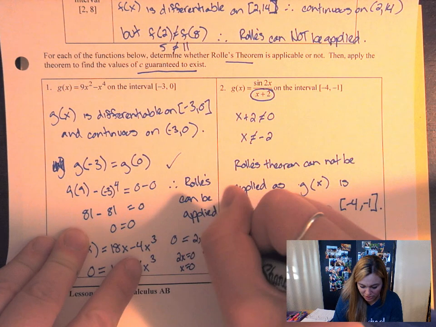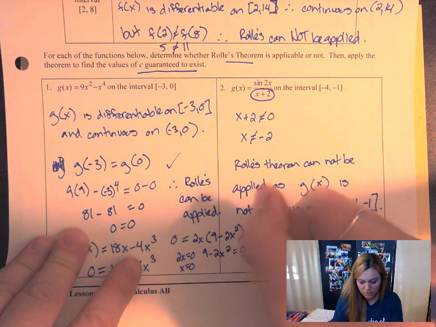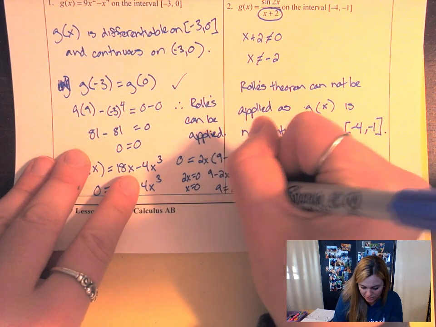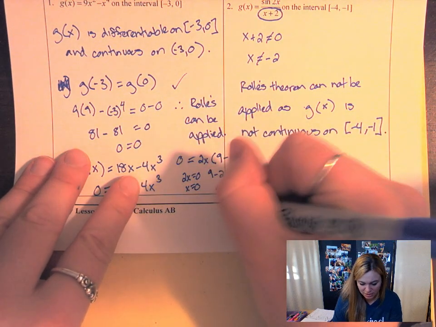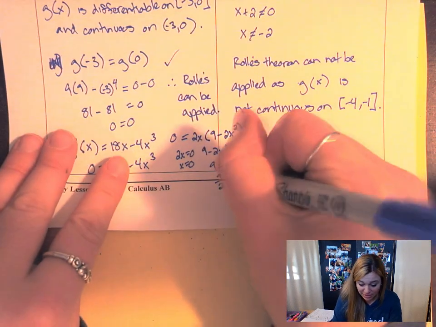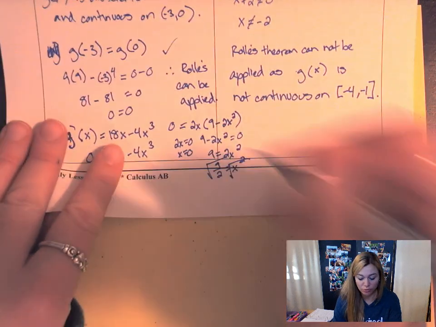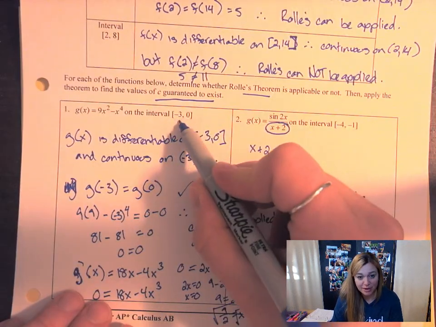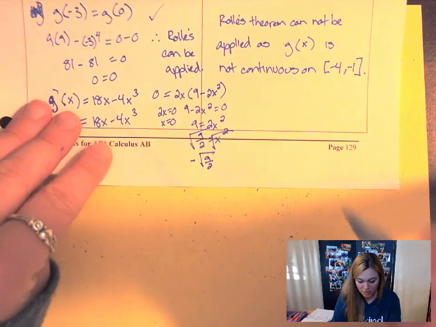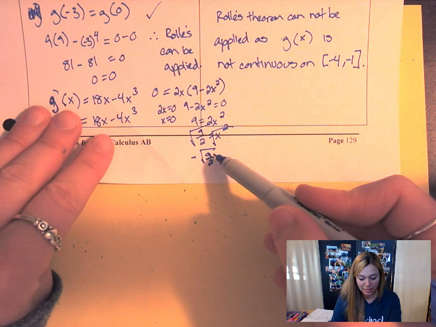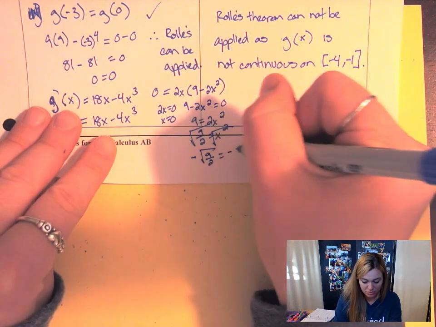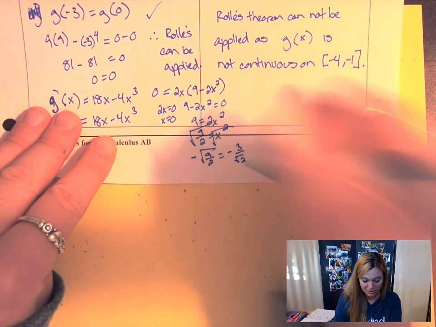So that can't be my value of c. So what if I try over here? 9 is equal to 2x squared. I added 2x squared on both sides. 9 over 2 is equal to x squared. I take the square root of both sides. I'm introducing the square root, so this can either be positive or negative. Because I'm looking from -3 to 0, this would be negative, and then take the square root of 9 and make it 3 over square root of 2. That's the same thing.